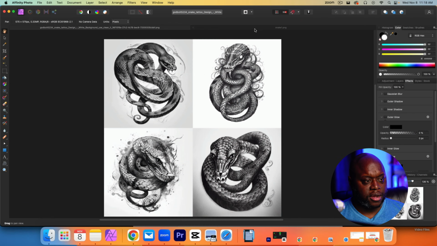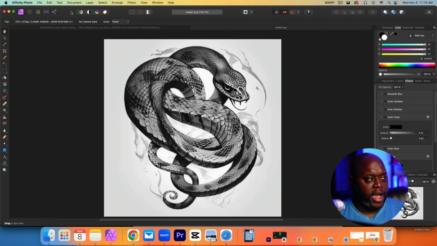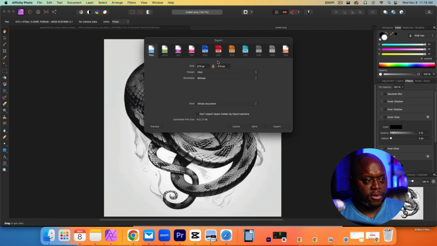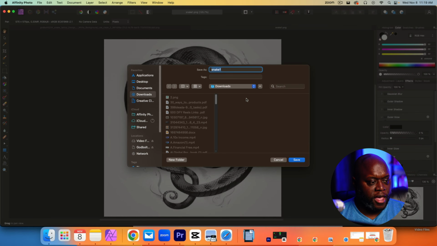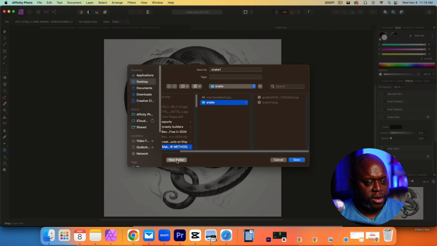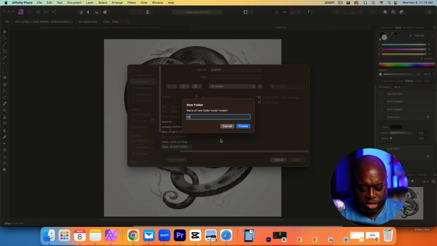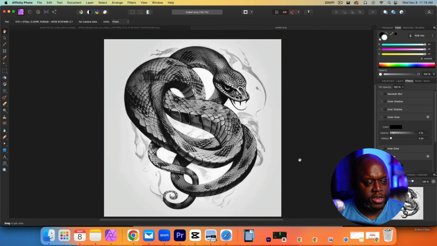First thing I'll do is I'll come over to Snake One and I will do File, Export, and I will save this as a PSD file. Really important that you do that. It helps increase the perceived value of the product. So I'm just going to do that. And then I'm going to save it right where our thing is. I actually will create another new folder and I'll call that Finish. Okay, click on create like that. And now we've got a finished version of that.